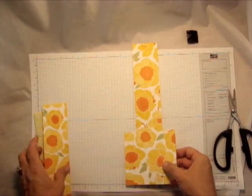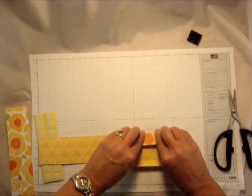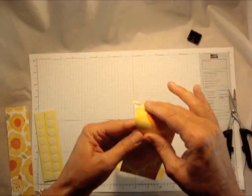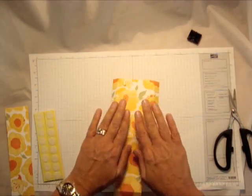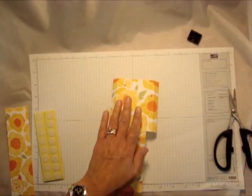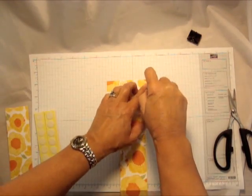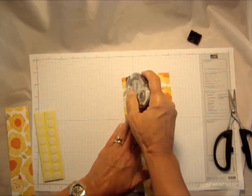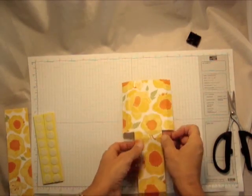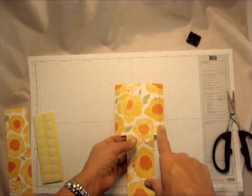So now we have the base of the pouch. So what you're going to do is just quickly reinforce those score lines. And then, right side up, so whatever you want to be facing out is what you're going to have facing up, okay? And then just run snail on this last half inch flap. Because we're using designer paper, it's not quite as thick as our cardstock, obviously, so I've been making these with my snail and not having any problems. If you were going to use cardstock, I would recommend sticky strip because the cardstock's heavier.